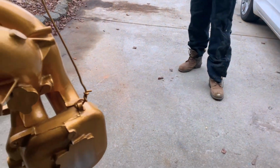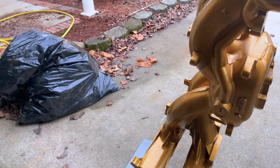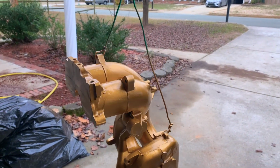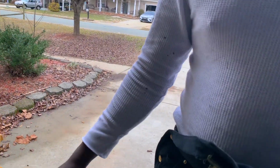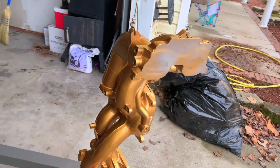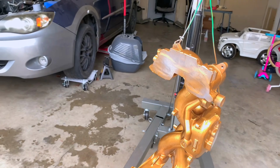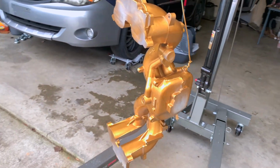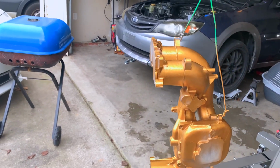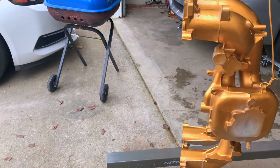Let's try to kind of catch. Then we're gonna take it off this wire and then put it on that table. It's always flat down. They always sit flat level. There you have it, guys. Nice gold intake manifold. We'll let this dry, hit it with a second coat, and then clear coat it. See what happens.